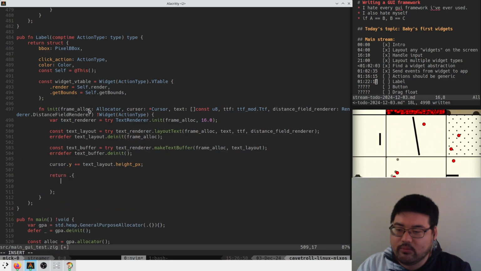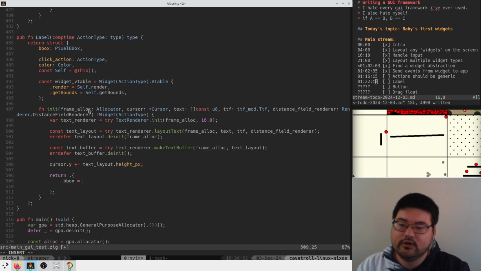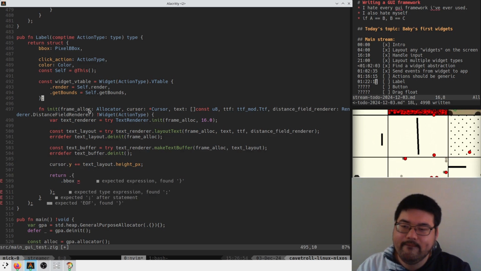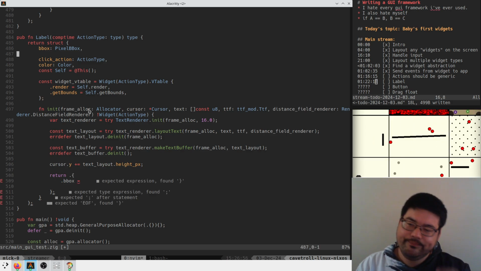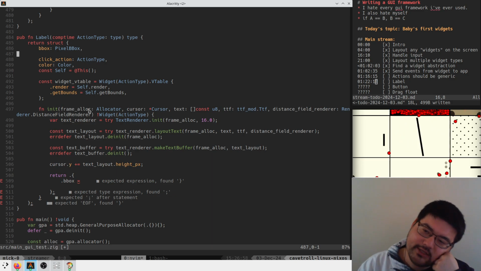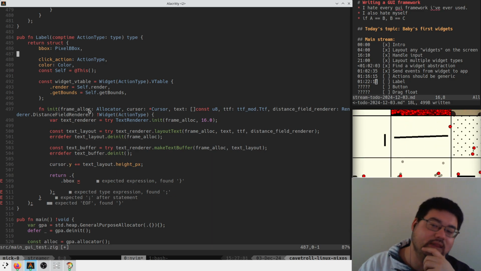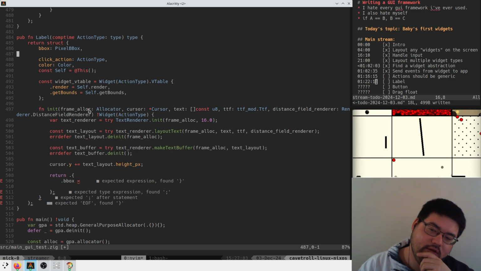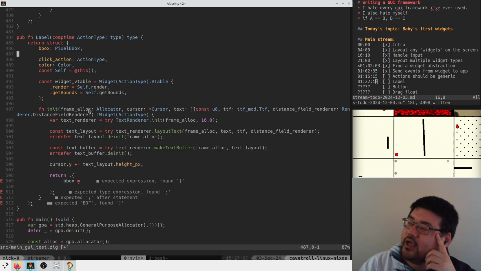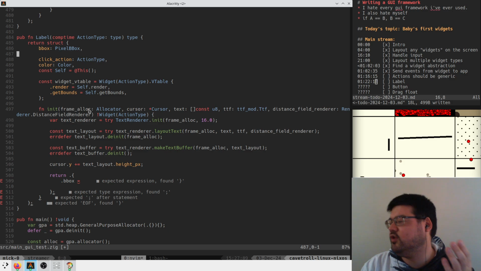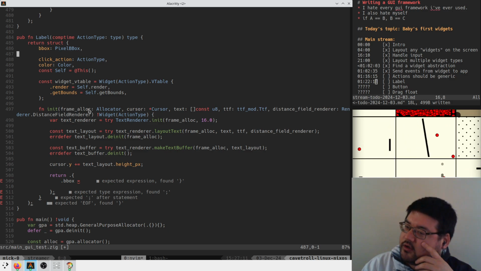And then here we return. And what do we return? We have our bounding box. I wonder, do you think it makes more sense for the bounding box to just live in the widget? If the bounding box is only for layout purposes? Oh no, it's also for mouse hit testing as well. Sure, okay, it's fine.